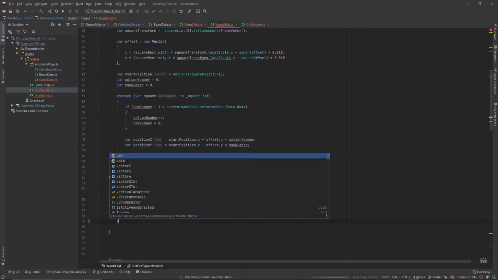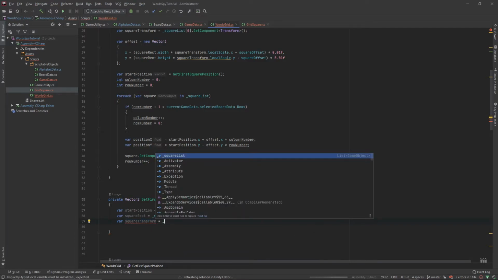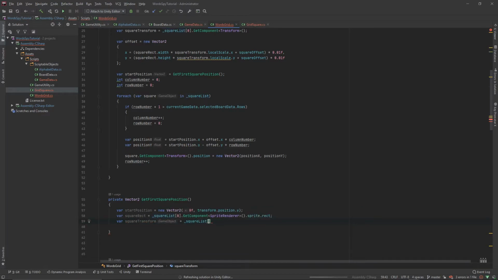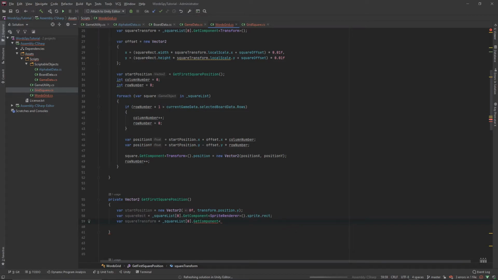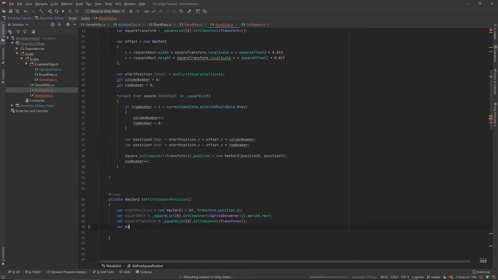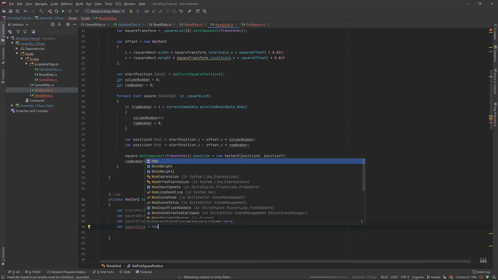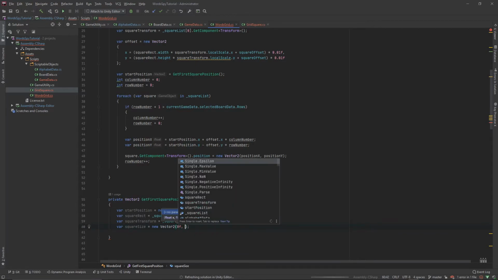Okay, then another variable will be var squareTransform is equal to squareList at 0 dot GetComponent, and we want to get the Transform, and then var squareSize is equal to new Vector2, and we want to pass 0f and then 0f.